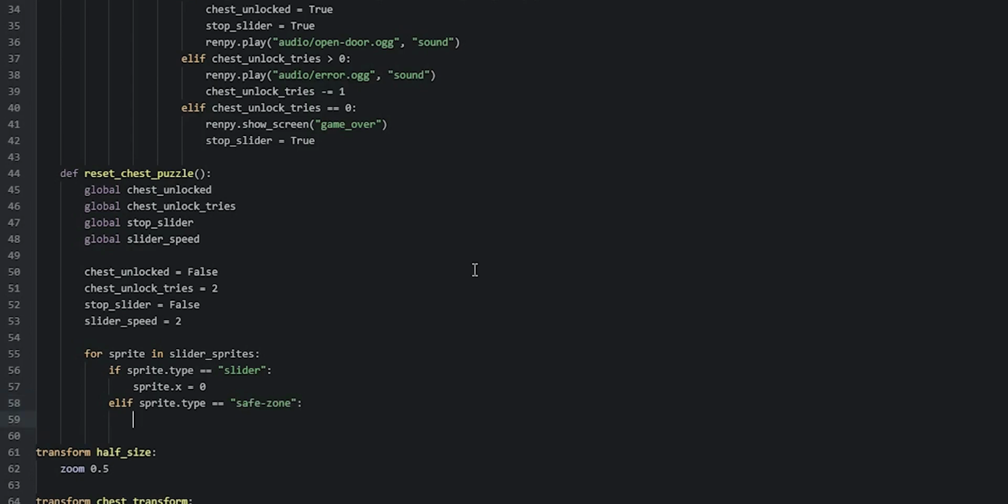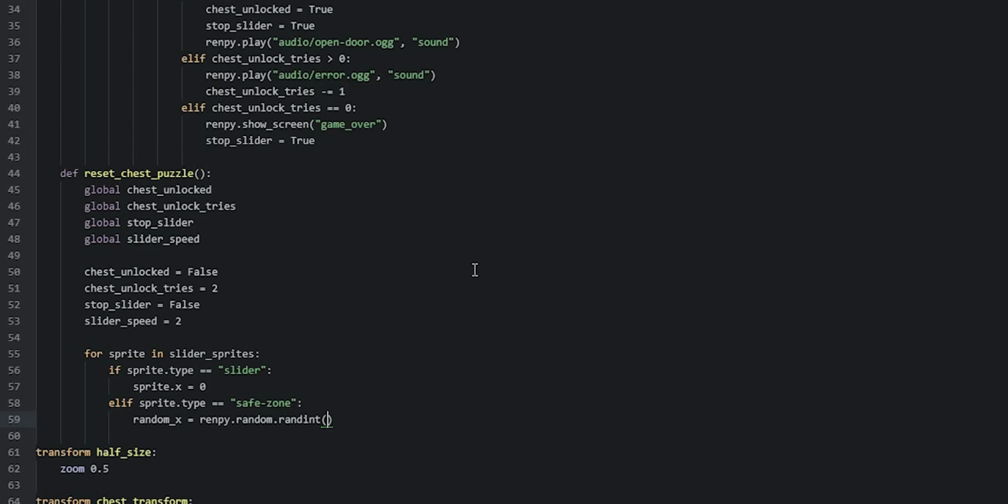and to randomize its position on the x-axis we are first of all going to create a new variable that is going to store this random value. So we're going to say random x is equal to, and then we'll use the randint function available in Ren'Py. So we're going to say renpy.random.randint, and then inside of these two round brackets we're going to supply two values, and then the randint function is going to use these two values to generate a random value between.